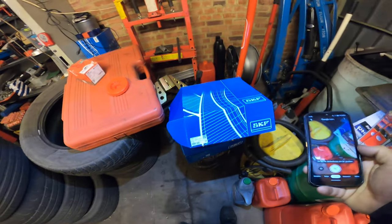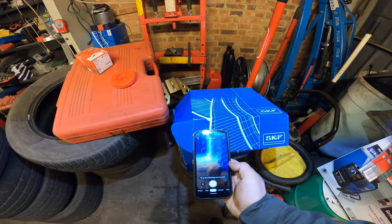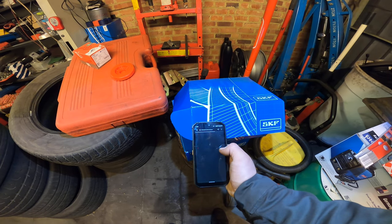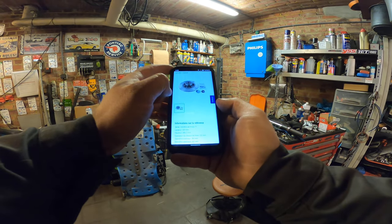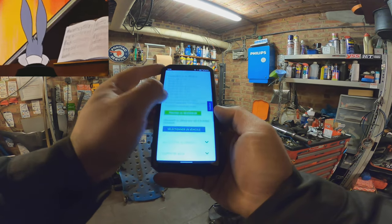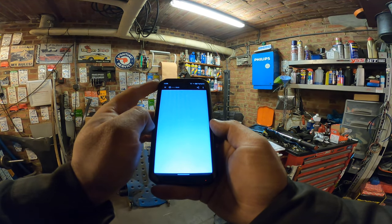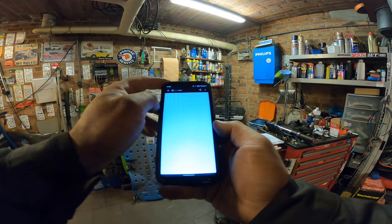To be sure, there are QR codes on the SKF boxes so I'm just gonna scan it with Google Lens. There we go. So this is it, our kit. It's in French but we understand a bit of French. It's documentation. When we open it we get nothing. How convenient.